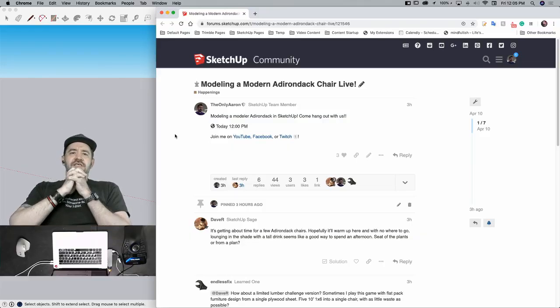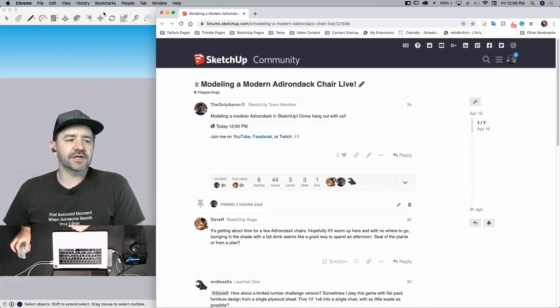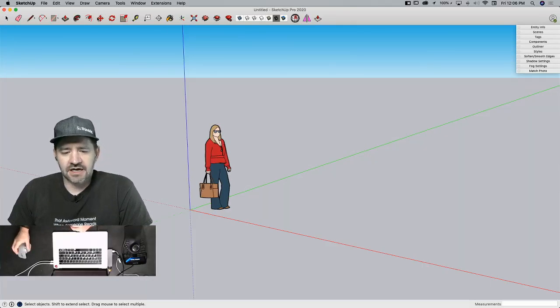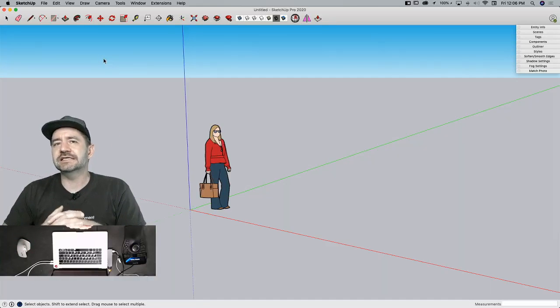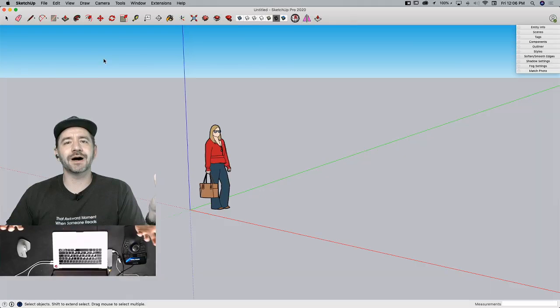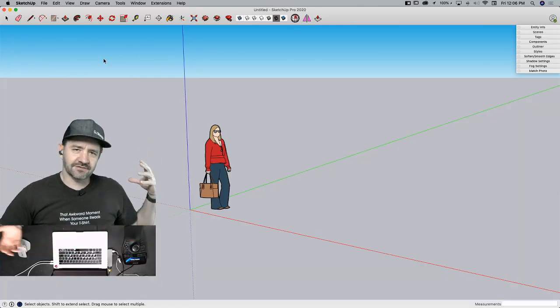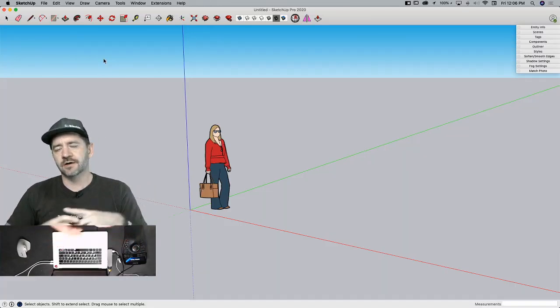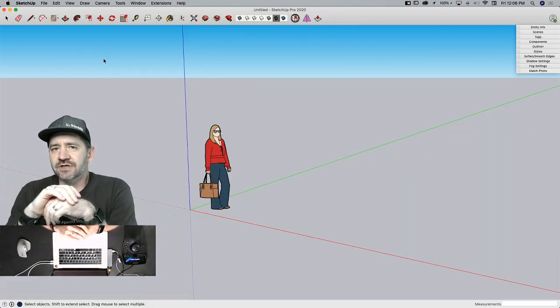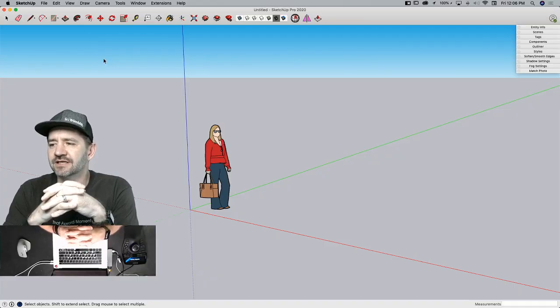But yeah, so we're gonna do this. There were a couple ways we could have approached this. At first I was thinking about just getting a picture of a chair and going for it. But as luck would have it, Mr. Izzy Swan from over at Maker's Playground had a plan of a modern Adirondack chair that calls for a single 2x12 and cuts the whole thing out of it. So I thought this would be kind of fun. Rather than just drawing a chair, we'll follow the plans and build his chair. As it shows in the plans, we'll go in and cut up materials to build the thing, and maybe we'll even do some modification when we get done.